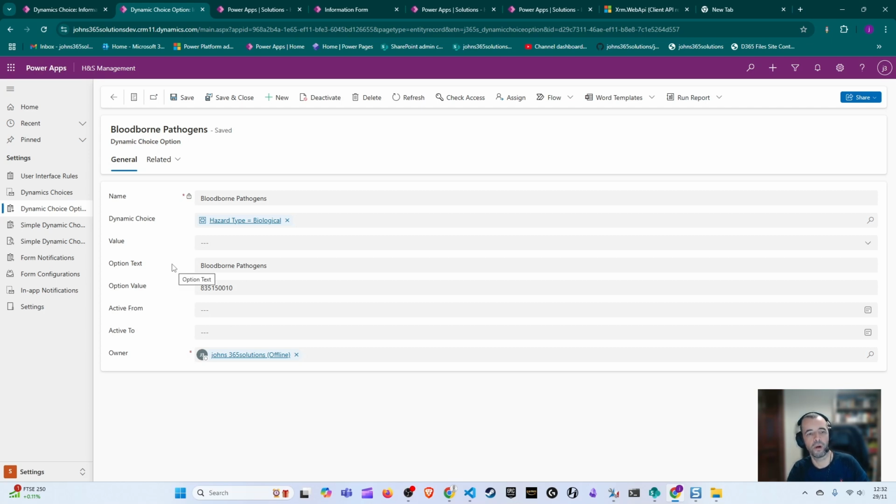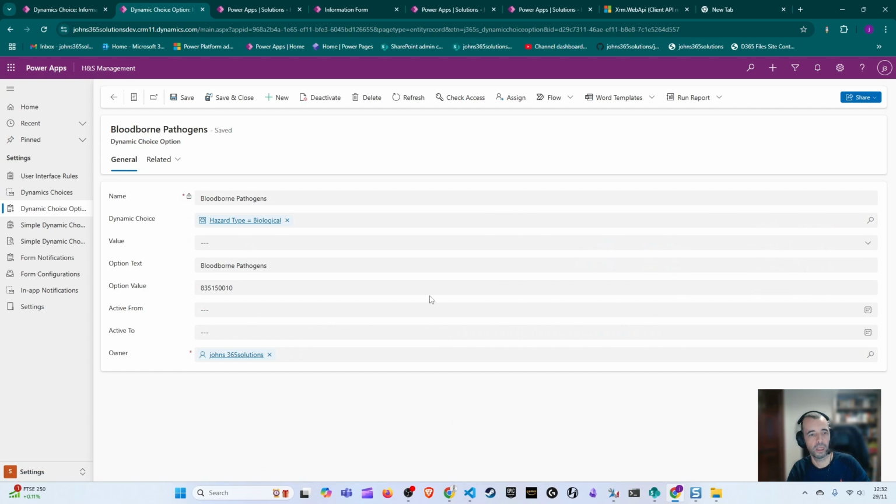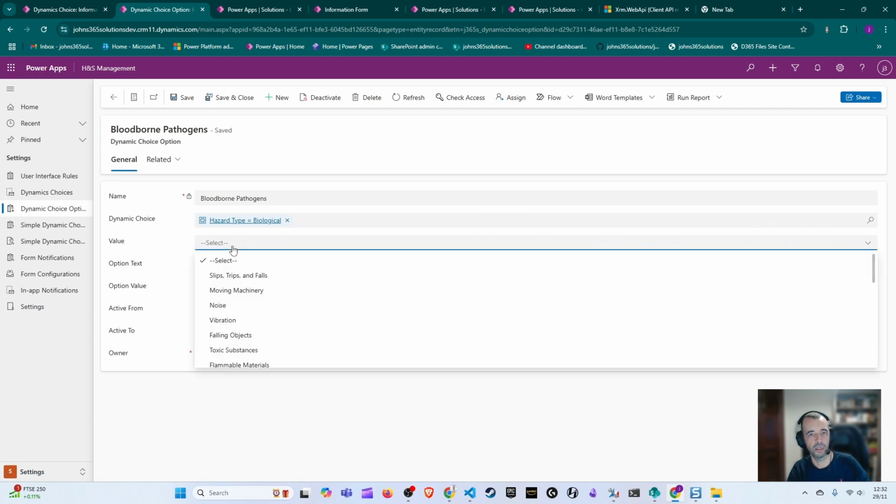The important part of the code here is the code that goes off and gets the child choice column on the parent record, and then the values that are associated with that choice column, pulls them back and adds them to this value choice column. And as I've said, this is what makes all this work. If I couldn't do this, none of this functionality would work at all. This is really what makes it work.